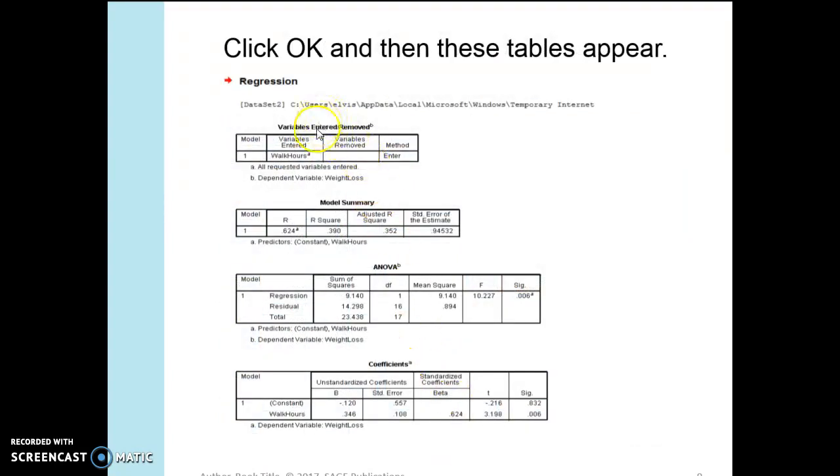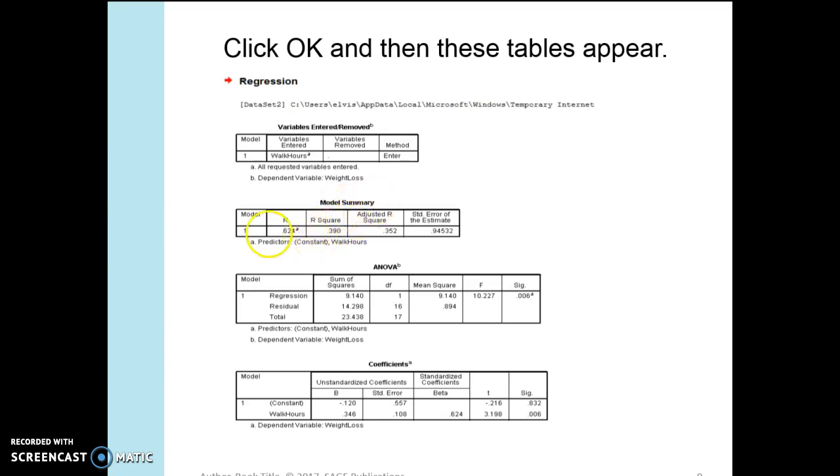And when we do, these four tables are going to pop up. You've got what you need. I promise you do. This one up here is more appropriate in a multiple regression. It tells what's in the regression, what's not. But we'll talk about these three tables. The model summary table has your R value and the R square value. And we've talked about those before, but R gives you the value of the correlation, the Pearson correlation. And this is 0.624. That's not weak and that's not strong. That's called a moderate correlation.